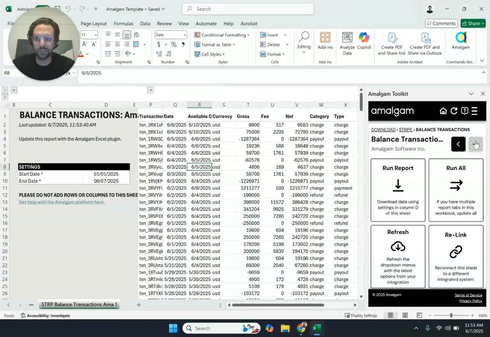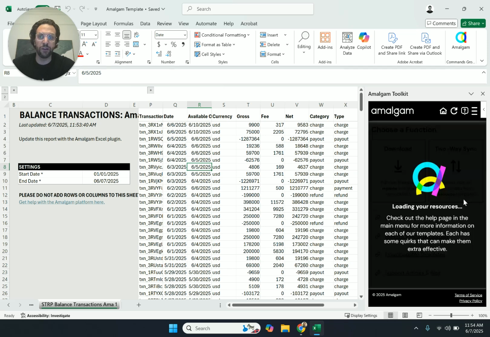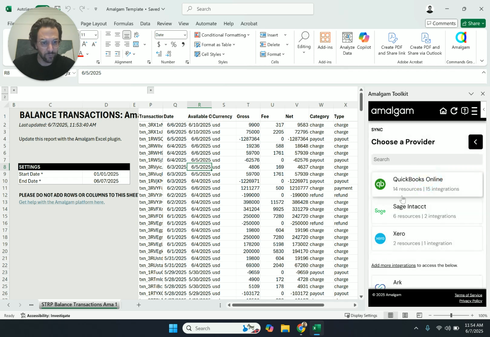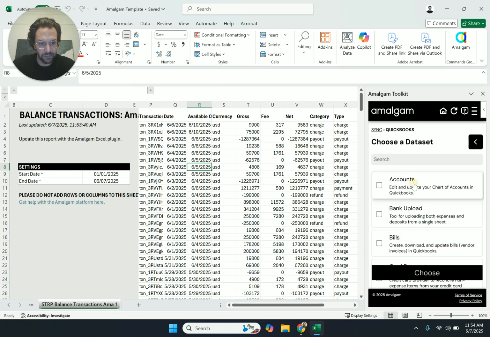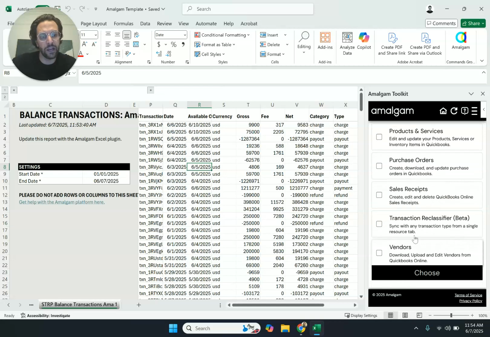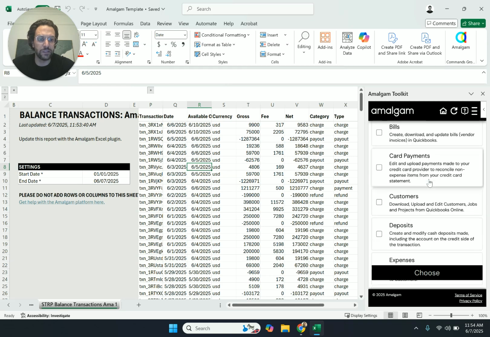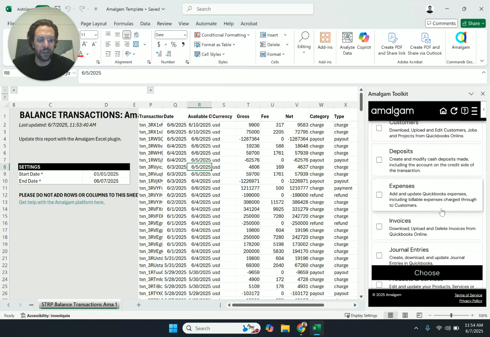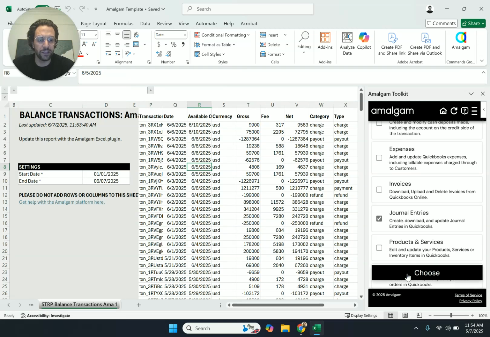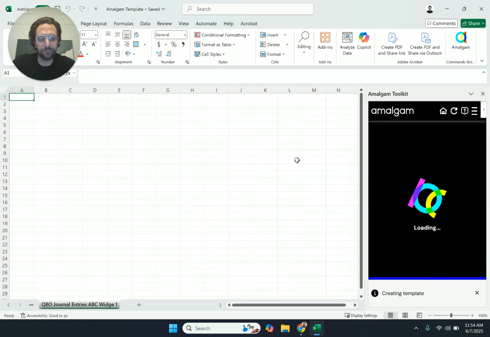In this case, maybe we'll use a QuickBooks example. So again, I'll hit the plus sign here, but this time I'm going to go to the two-way sync. This is where we're writing data and bringing it down. So I'm going to write for QuickBooks, and you can see in QuickBooks I have a whole set of things, just like the others. I've got accounts and other non-financial data, so accounts, customers, vendors, I can edit all kinds of things like that. And then also financial transactions, so invoices, journal entries, expenses. I can upload batches of bank data, things to that nature. So let's go ahead and select journal entry for my company ABC Widgets, that sandbox that I have.